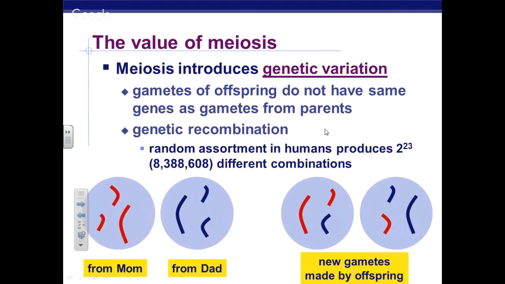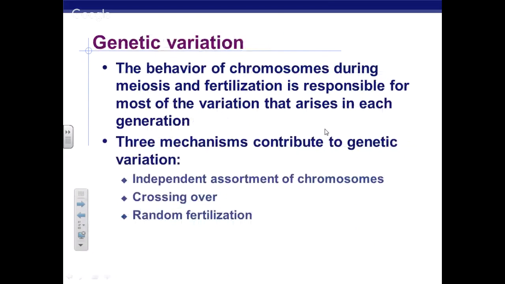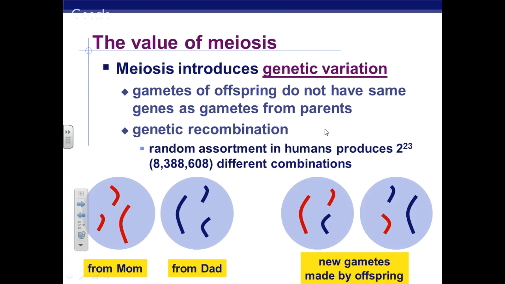So, like I said, the 3 ways that genetic variation occurs include crossing over, which we cannot quantify. We don't know how much it happens, so you can't say it makes this many different combinations. You can quantify independent assortment, which we talked about yesterday. That's 2 to the nth power. So I can make 2 to the nth types of eggs, and then someone else, like Fletcher, can make 2 to the nth types of sperm. So 2 people can have a huge number of different offspring possibilities. You take 2 to the n times 2 to the n, and that's how many different children, offspring, are possible between any 2 partners. That's crazy. It's a huge number.